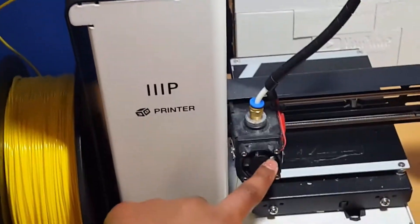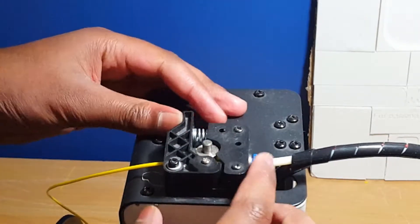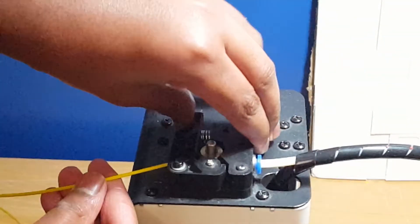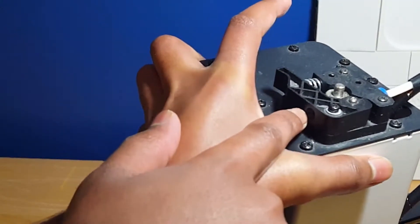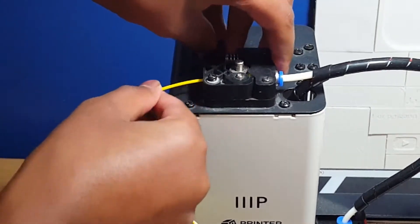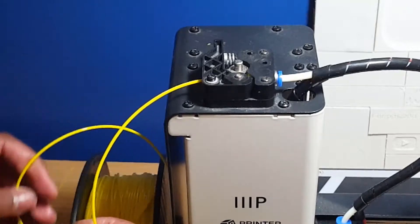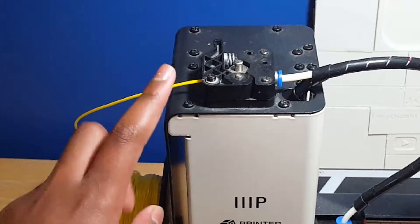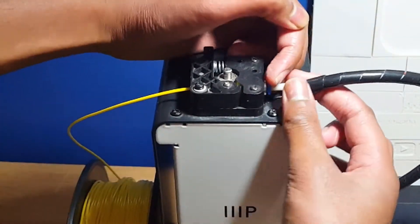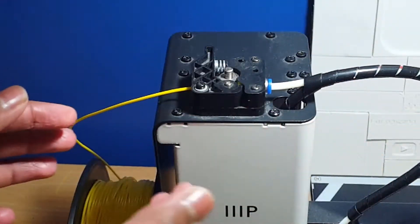The top of the printer has the board and tube, the cables that run towards the extruder and down to the nozzle, and the filament feeder — probably a brushless motor. You feed the plastic through by first pushing the lever back and feeding it through the hole, then keep feeding it until it goes all the way down through the board. You can tell it's gone far enough when the filament won't go any further. You could let the motor push the plastic through but it's quicker to feed it yourself. Sometimes the plastic doesn't make it past the little fitting, which is why you can take out the bowden tube if you need to replace it or remove stuck filament — an issue I've had plenty of times.